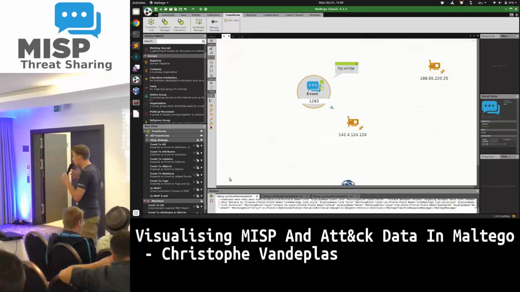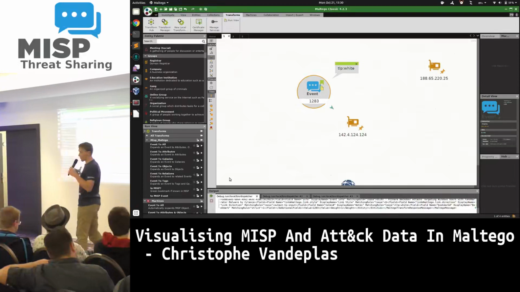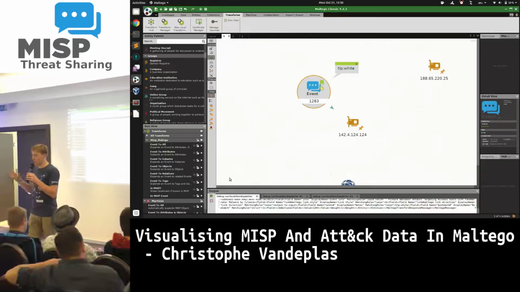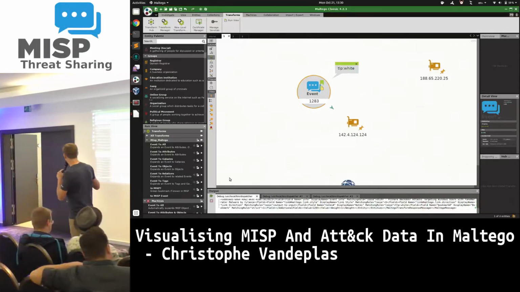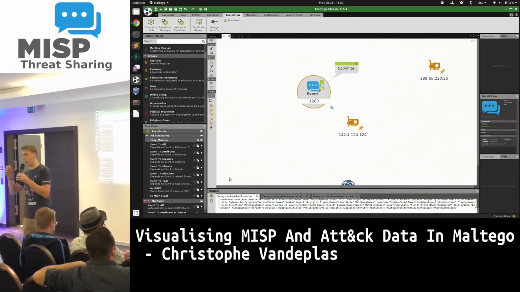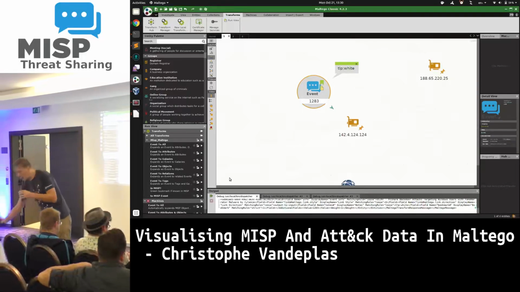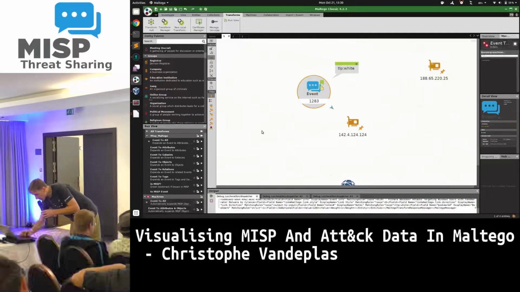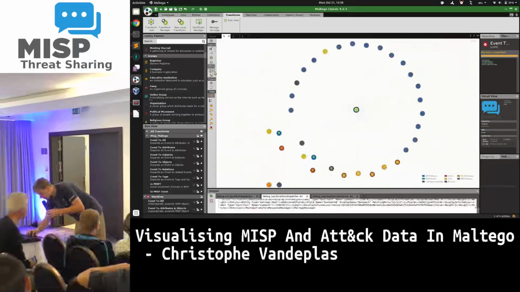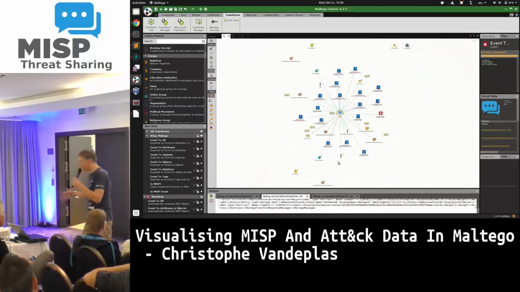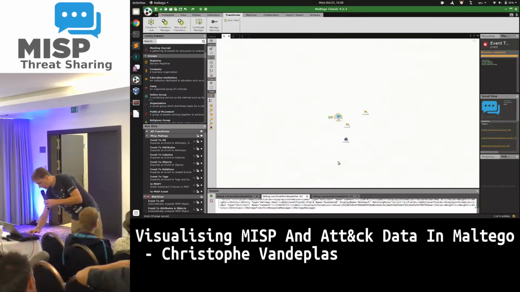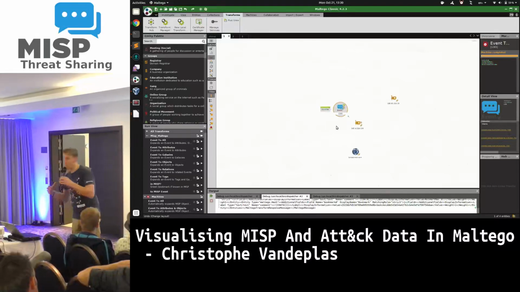From there, in MISP we have the concept of attributes. We have objects, object attributes, relationships, tags, and galaxies. So just to make everything easier for the analysts, I made transforms for each of the different use cases or different needs to expand on specific data. Because if you just expand on everything, it becomes a bit of a mess. So you don't want to do that every time. That's one of the things with working with a visualization tool.